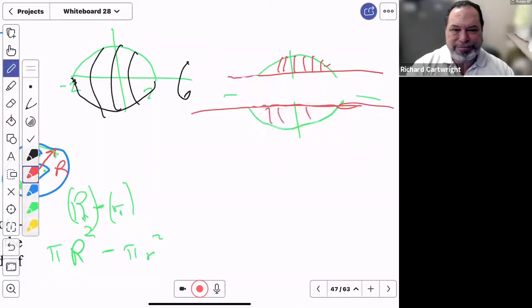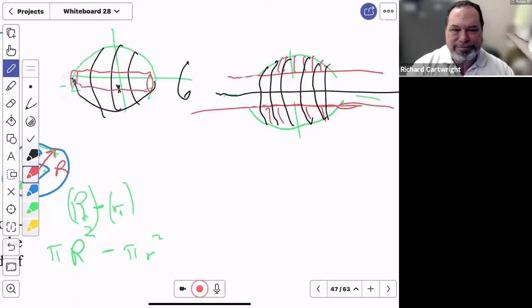Yet you don't know it because when the outer function sweeps around the axis, all you see is this. But what you don't know is that there's this inner hole in there. Because as the outer function swept around and created this, the inner function sweeps around and cleans it back out.